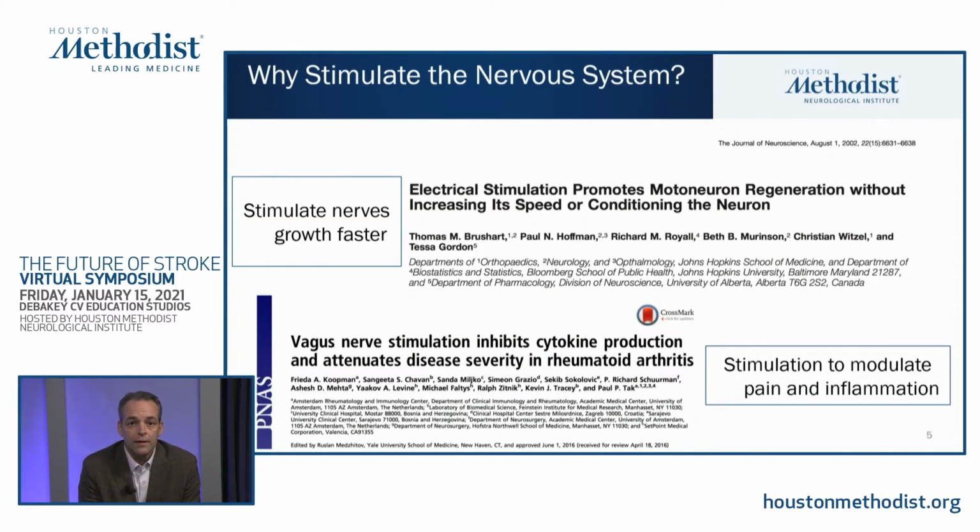So I'm going to whet your appetite with just a couple of different concepts. These are just papers that show two, I think, surprising findings of electrical stimulation, and they've been around for a while. The first article exemplifies something that researchers have been trying to figure out for a really long time, looking at molecular and genetic mechanisms, and that is, why does the human nervous system grow so slowly? Why did we take so long to learn how to walk, and our nervous system took so long to develop? And it begs the question, if you have a stroke, do we have to wait? Do we have to recapitulate that developmental period?